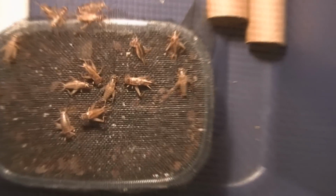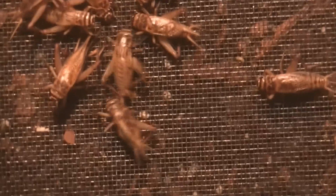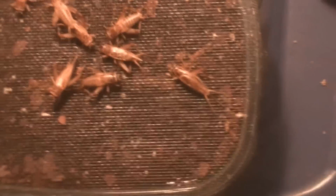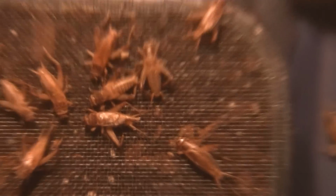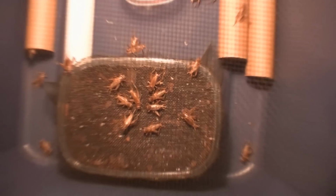Look at all those females on top of there. If you can see right here, that one female. If my camera can see, let me find one of those with the really long spikes. That is the females. Let's see if I can find one. If you look right here, there's one. She's moved now, but they're sticking their butt ends in there and they're laying their eggs. And the males are trying to get to the eggs so they can eat them. But so far, it's working out good.